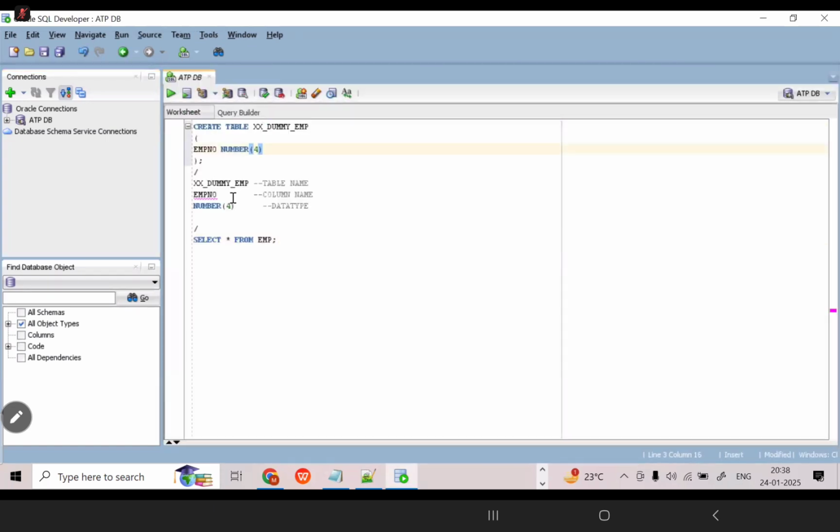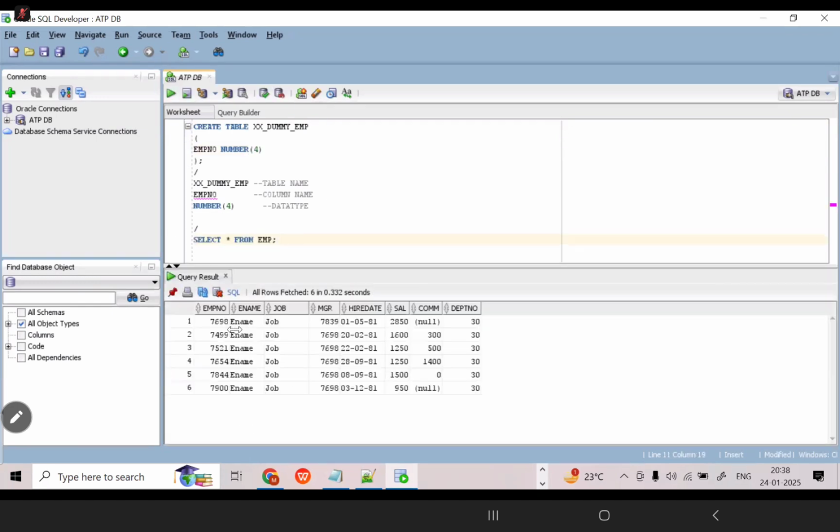Now here, employee name. If I execute this query, what data can be displayed here? For this first column, what is the first column as per this EMP table?